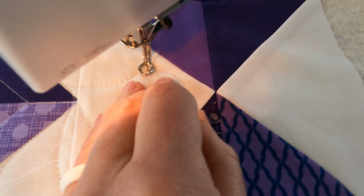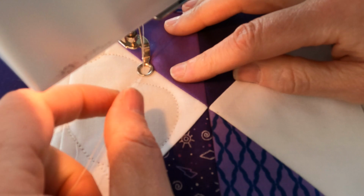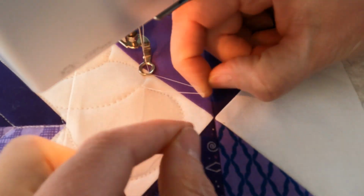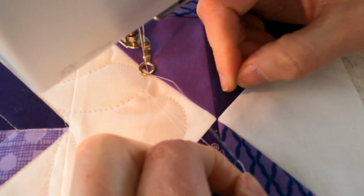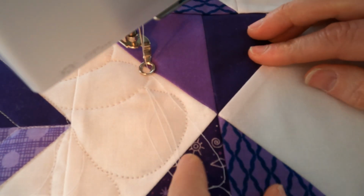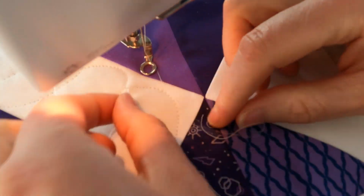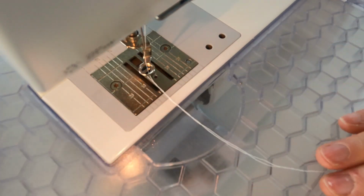Then I'm going to go down and grab it one more time. And then what that's going to allow me to do is to hold both sides, pull up that bottom thread, and then I'm just gonna cut that off. Then I can go ahead and just tie these threads in a knot, and I'll bury them like I did the beginning thread later on.